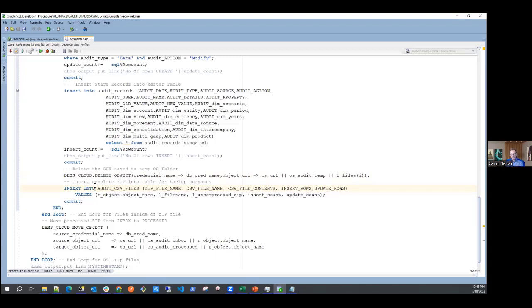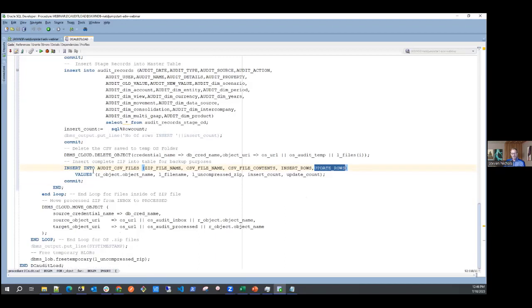So I'm saving the zip file name and the CSV file name. I'm actually saving the contents as well into a blob, a large binary object. I'm also saving off the number of rows that I inserted, and the number of rows that I updated based on those insert and update commands that I ran. And so I save that off.